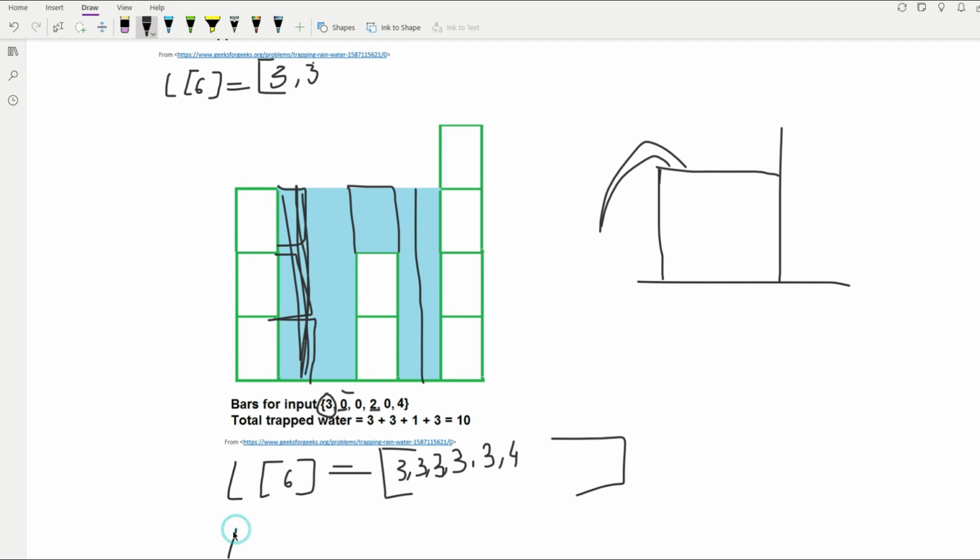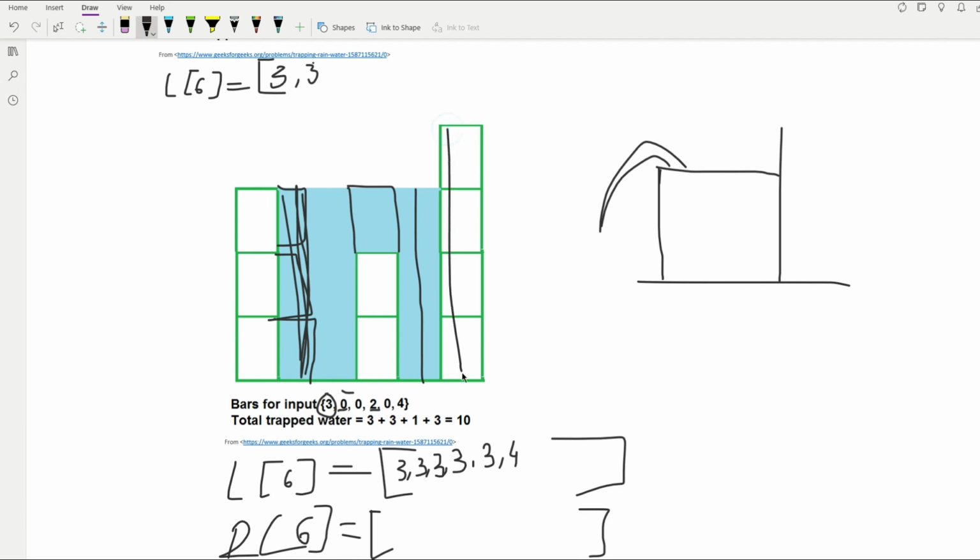Now I will initialize another array, R, for the right. Here also I will store the highest height on the right side.